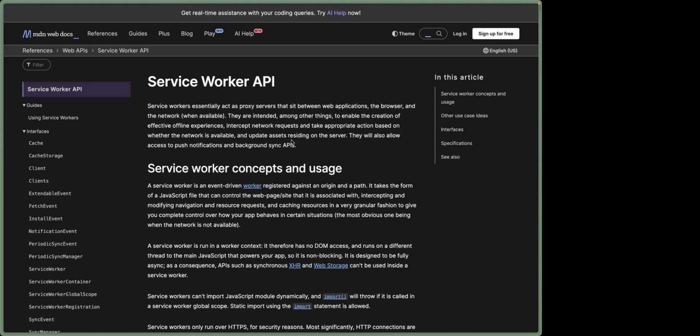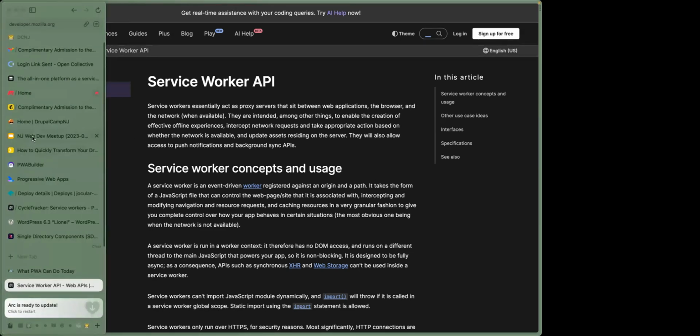Service workers are just JavaScript, a separate JavaScript thread, basically a separate process. And from what you're showing there, Sean, it says it basically acts as a proxy. Mm-hmm. So it sounds like you could do a lot of fun things with them, maybe, but I don't figure them on a normal web page.